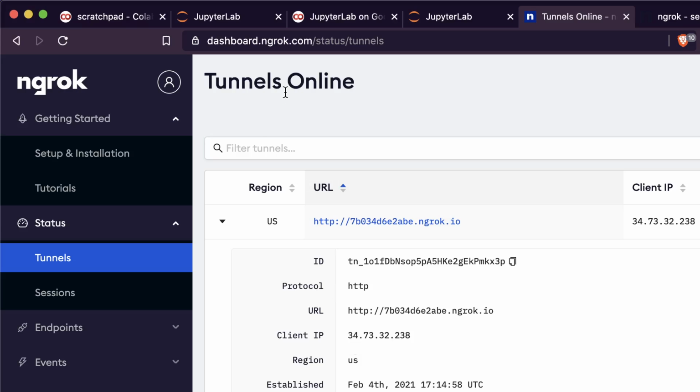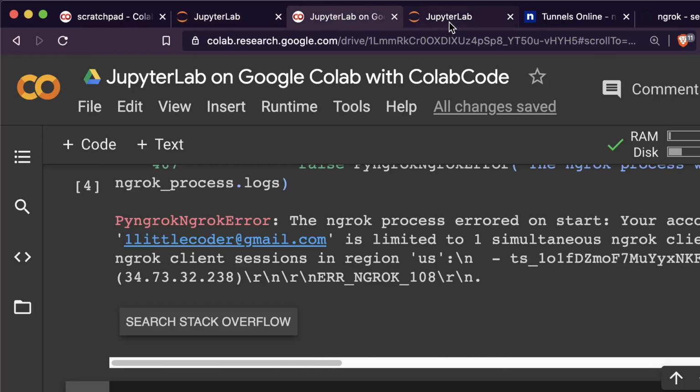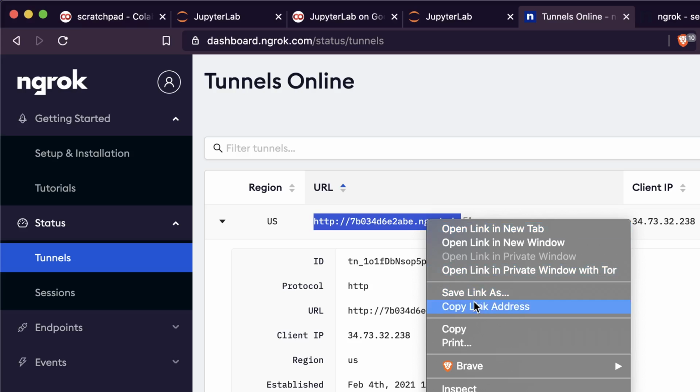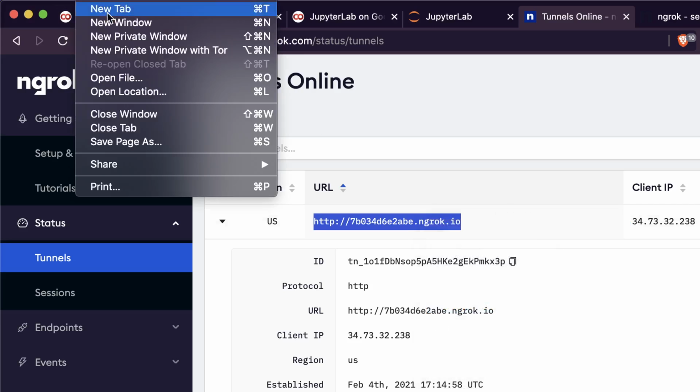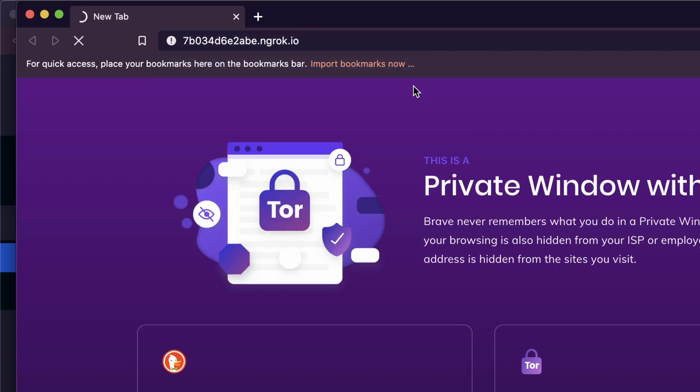The other thing is, if you have already invoked a JupyterLab session here, it is entirely possible that you can open it somewhere else also. Let's say you are working on your laptop, and now you are switching to your browser. Let me quickly open a new private window with Tor, so it's probably a new setup. Now if you try to open this link, it would still open a JupyterLab instance.